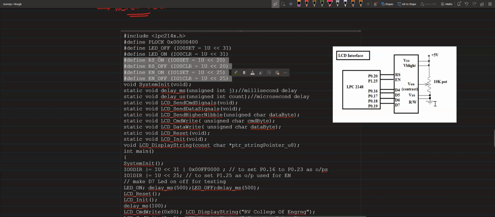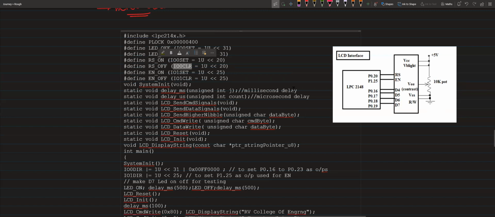If you see, RS is connected to port 0, 20th pin, right? That's where you can see I'm doing a left shift of one by 20. Whenever I say I want to make RS on, I want to set it, I set the port 0 20th pin to high. Whenever I call RS off, I clear the 20th pin because RS is connected to the 20th.